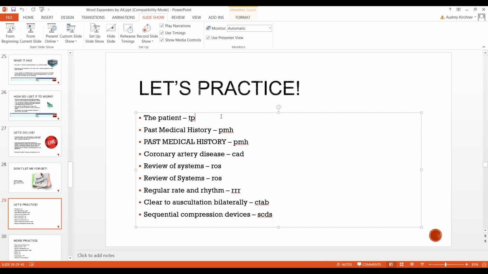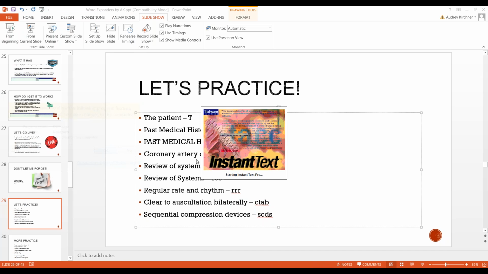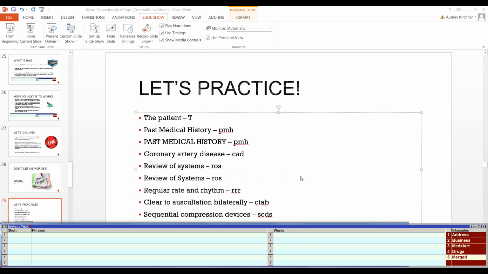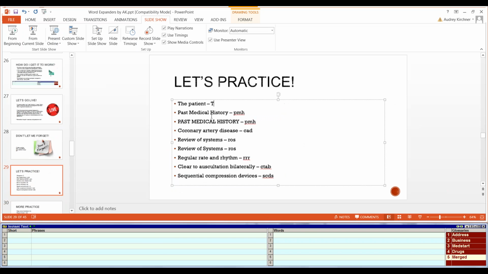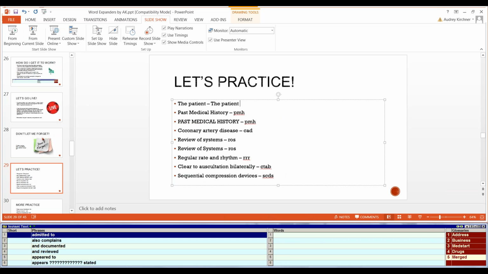If I was typing along and I said I wanted to type, "I'm hearing the patient." Okay. I'm just going to go. There you go. And if I want to, oh, it would help if I actually opened my program. All right. There we go. Now we're cool. All right, so I have to move this screen over here, make sure I'm in. Okay, so if I'm here, I'm just going to go to the patient.